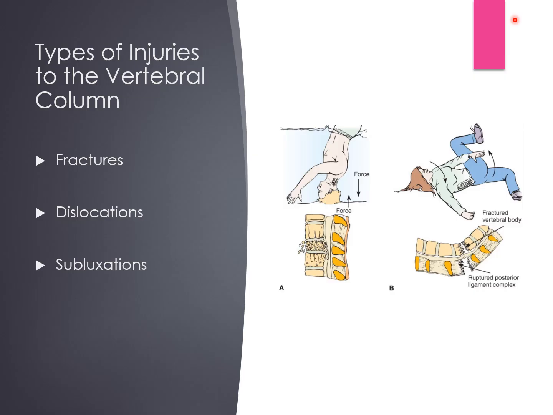Dislocation or subluxation injuries displace the vertebral bodies, with one overriding another, and that causes misalignment of the vertebral column. Damage to the ligaments or bony vertebrae may make the spine unstable. In an unstable spine, unguarded movement of the spinal column can impinge on the spinal cord or spinal canal, causing compression or overstretching of the neural tissue. All of these things can lead to damage of the spinal cord itself.